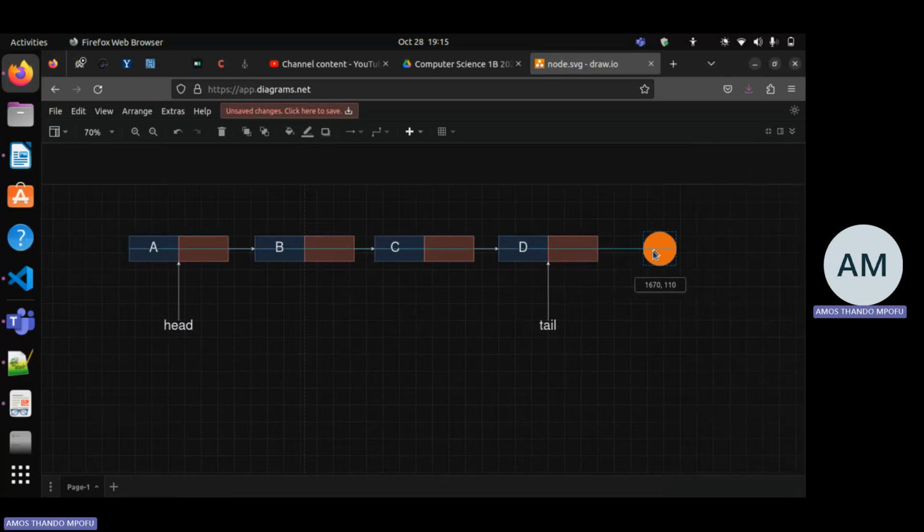So this orange basically represents null. So this one's going to have the address to null. Then copy, paste. This is going to be null pointer, right? So that's null pointer. So we have these pointers pointing to this, the head and the tail.